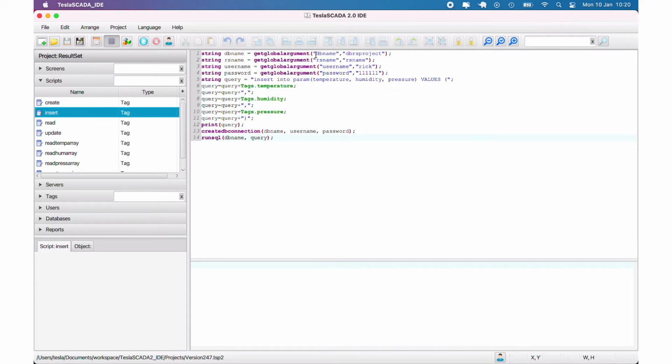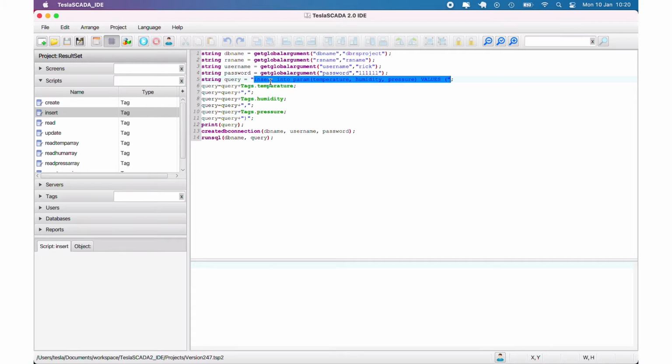In the next script, we insert values by using a query. We get the DB name and result set name from the arguments, and the username and password for the databases that use username and password. And we create the query by using the insert into parameter and values that we get from the text.